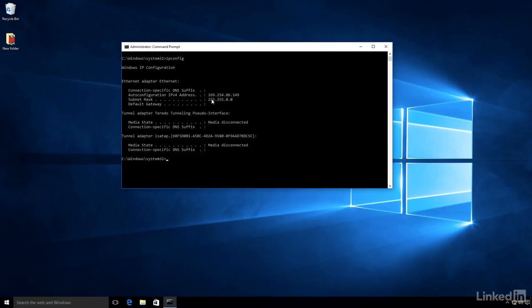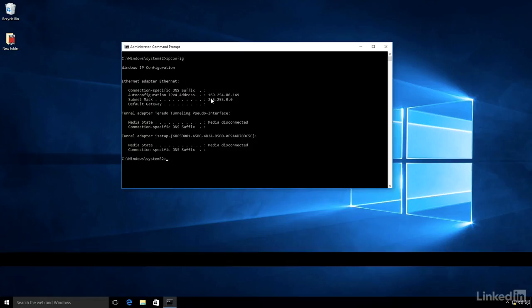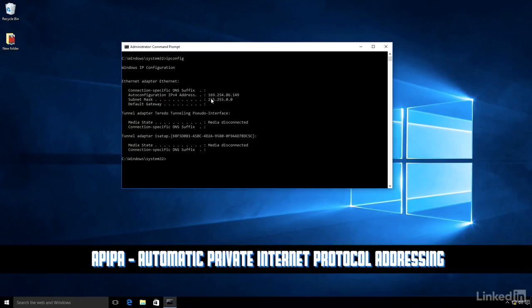And I want you to see this address right here. Do you see that? That is 169.254 and then 2 random values. That is what we call an APIPA address, automatic private IP addressing. What's happening here is that if your DHCP server goes down, you don't automatically lose your IP address. But if you restart the system, if you shut it down and start it back up again, if you unplug the network cable, there'll be a lot of things where your computer will go back to the DHCP server to re-get its IP address. If it can't get to the DHCP server, Windows is designed to go to these APIPA addresses.